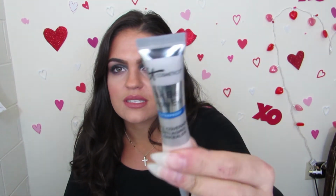But we have the Bye Bye Under Eye Anti-Age Concealer. This concealer is so thick. Like, thick, and I'm not saying thick in a bad way. I'm saying thick in a very, very good way. This concealer is really good, and I'm excited to use it. Guys, I haven't really used any of it, I've swatched it all, don't get me wrong, but I haven't 100% used everything yet, and I'm so excited, and I just want to use it.